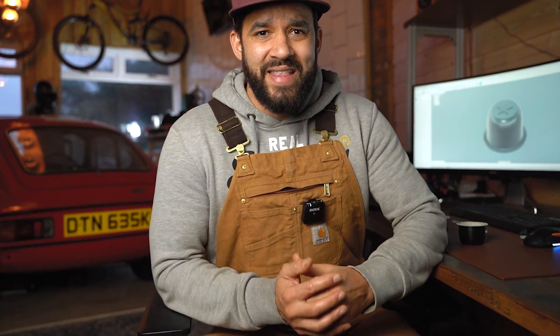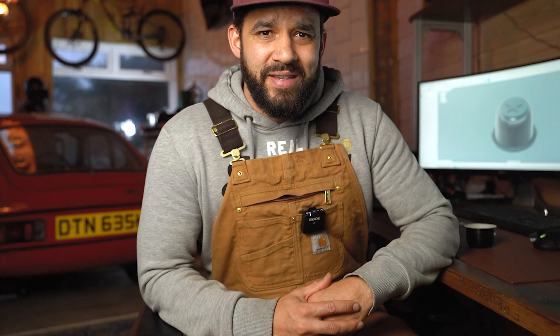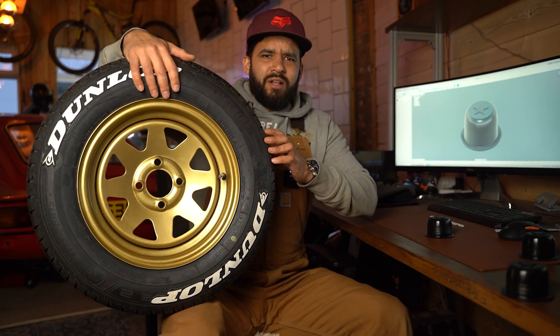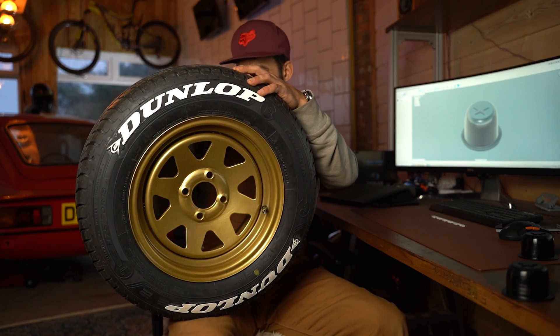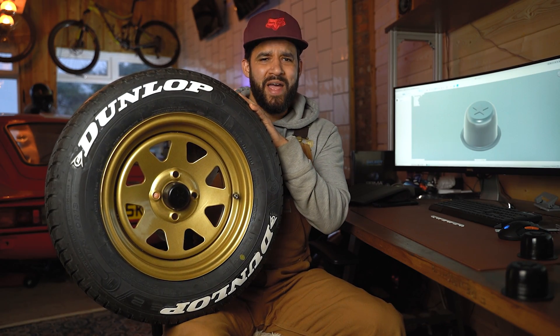I'd love to know your thoughts on this new tech. Is it something you'd use? Is there something in your house that you think you can't get hold of that you'd like to design? Anything about 3D printing that takes your interest, it'd be cool to chat about it — so drop me a message in the comments and let's have a conversation. Here's a wheel with a hubcap that doesn't fit any normal hubs. Here's the hub — let's get that through. Super happy with these.